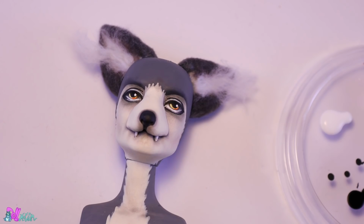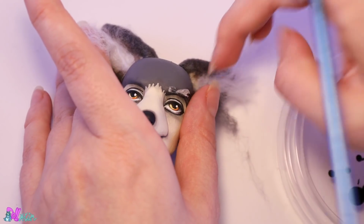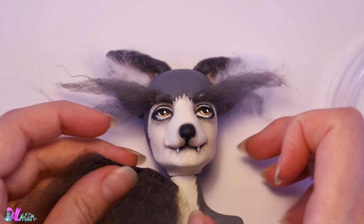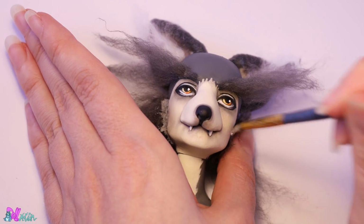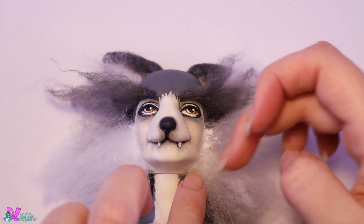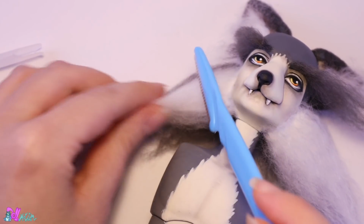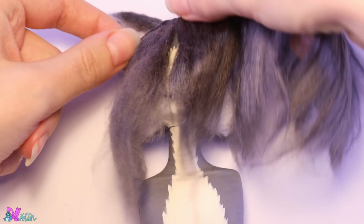I want Boris to be very fluffy, so that means bushy eyebrows. And we're also going to fur up his face. It's kinda the same technique I used on Daisy and Sabrina, but this time in a much bigger volume. When the fabric glue is dry, we can trim the fur with a scissor and an eyebrow razor. Great, now we can add more hair.